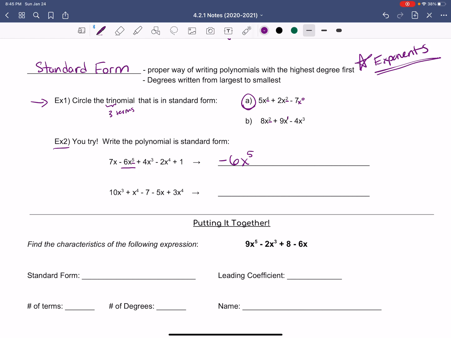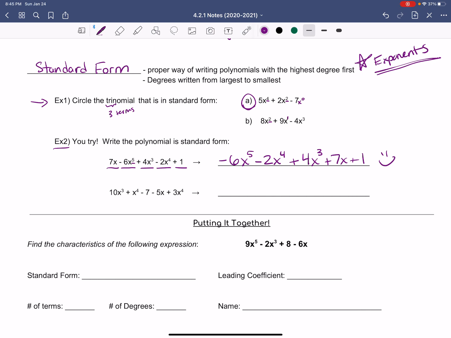Our next biggest term would be this term with an exponent of 4. So I'd write negative 2x to the 4th. Again, I included that sign in front. Followed by our exponent of 3. You can see I'm going from biggest to smallest. This time there's a plus in front of that term. And then here's where people tend to get a little bit confused. Anything with an x will come before a constant. So we're going to go 7x, then our constant at the very end. And that right there is standard form. Yay!